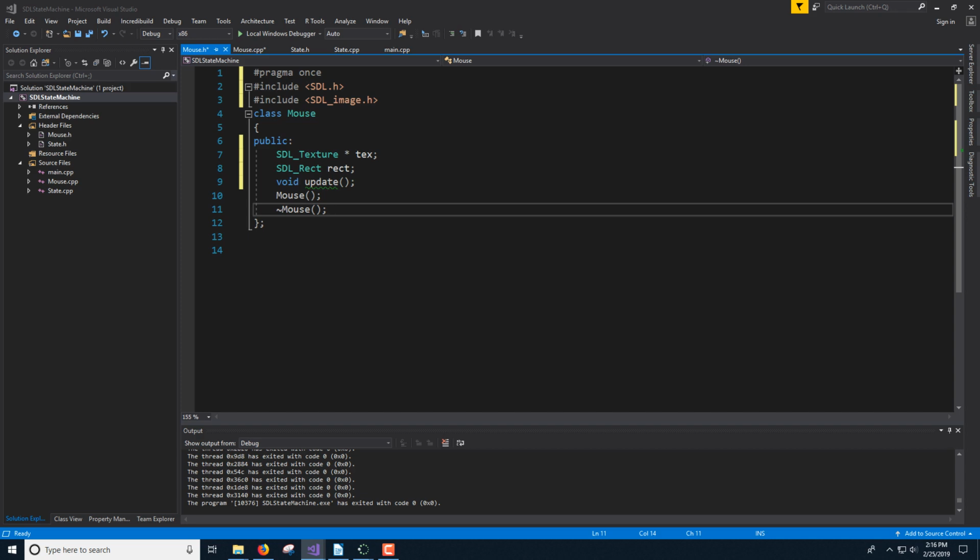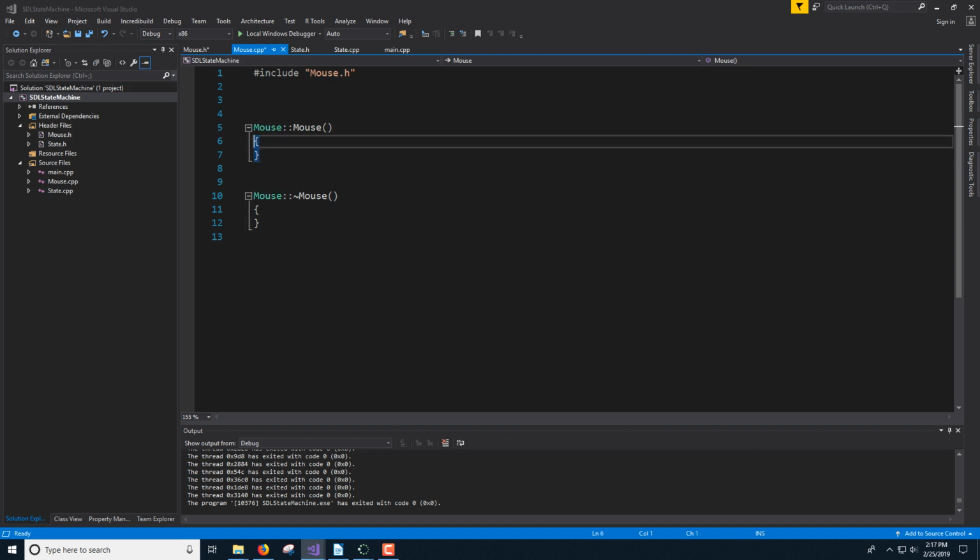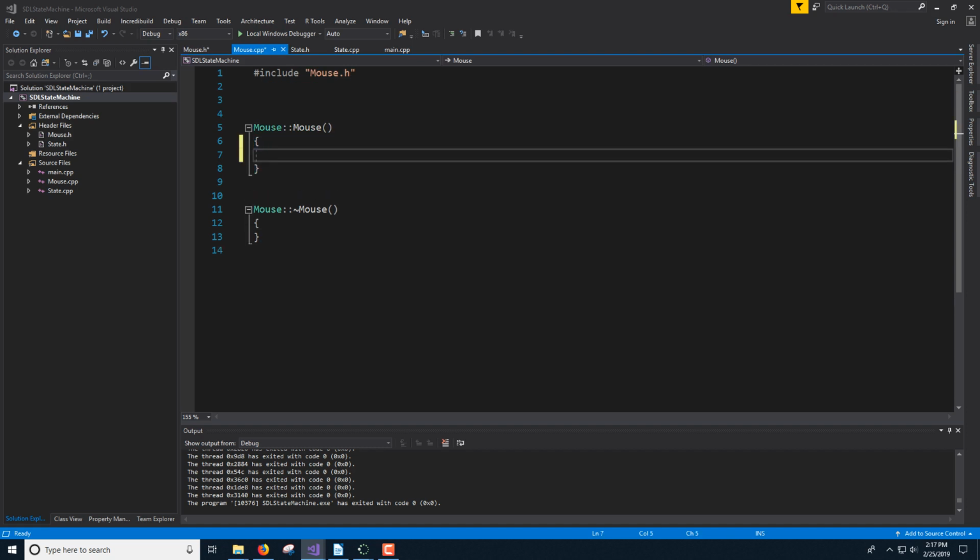You may have other variables depending on how you implement your mouse. You may want speed, acceleration, or trails, or animations. But if we're going to piggyback off of the OS mouse, we'll just start with that. So let's move over to our source file, and the constructor will load it up.